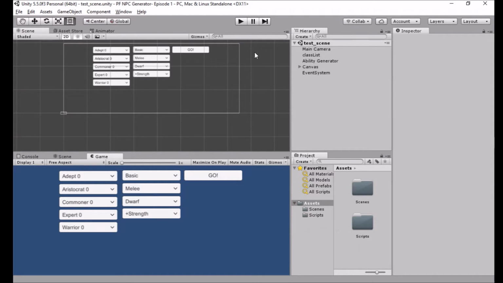Pathfinder is a tabletop role-playing game system. It's a lot of fun. It has a lot of options to it, and there's a lot you can do. There's a lot of stories you can tell, a lot of situations you can place your players in.